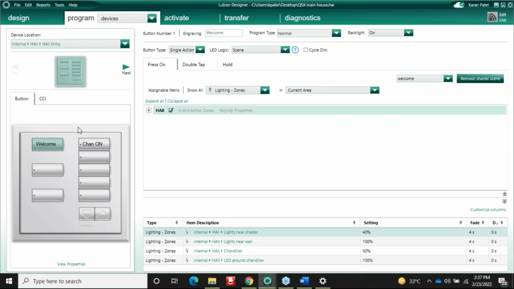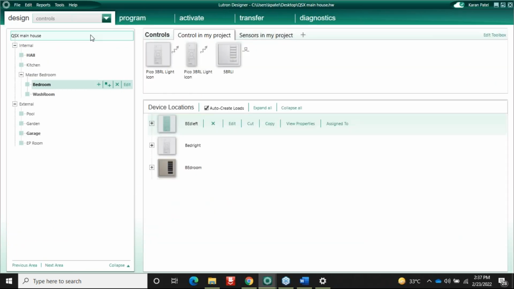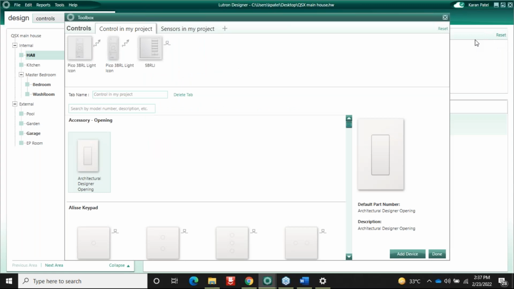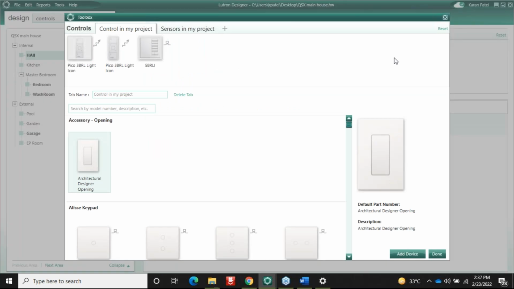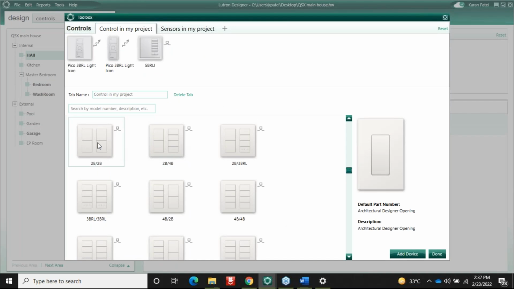So the programming for Palladium keypads and programming for C-Touch is exactly the same. Let me show you quickly here. If I go to design, and go to controls, and add the Palladium keypad in the hall, the programming is exactly the same. It is not different.